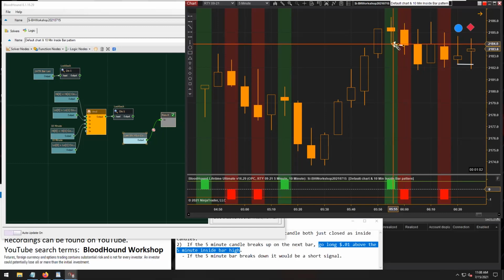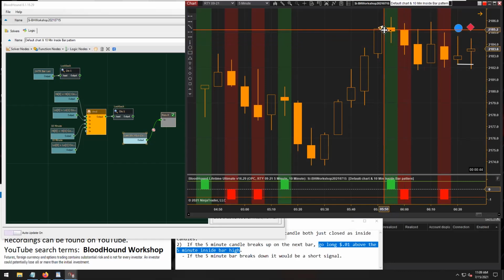And if you look, it is within 5 ticks of the low of the previous bar, right? So that's why we have a short on this bar, because the close or the last price is within 5 ticks of the low there. And same thing here, right? The close of the bar is within 5 ticks of the high of that previous bar, and so that's a long condition there.